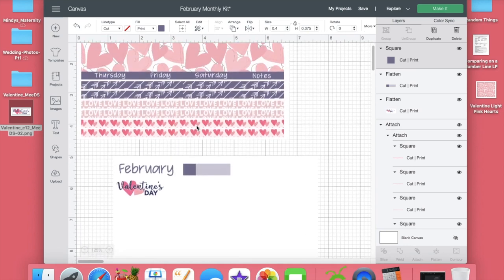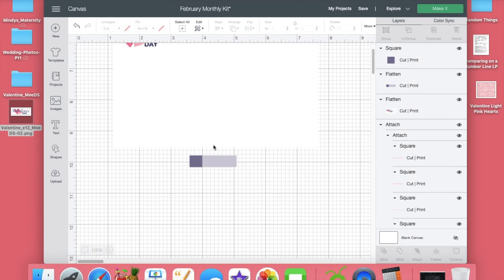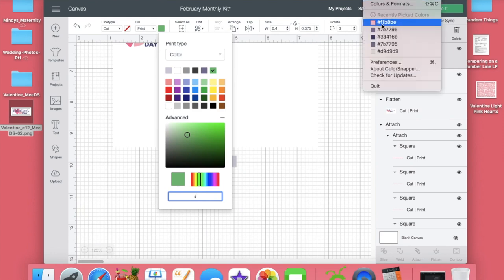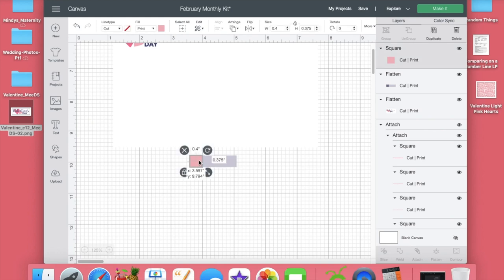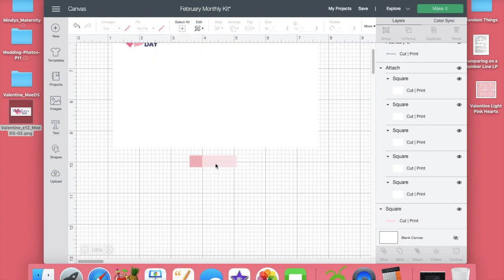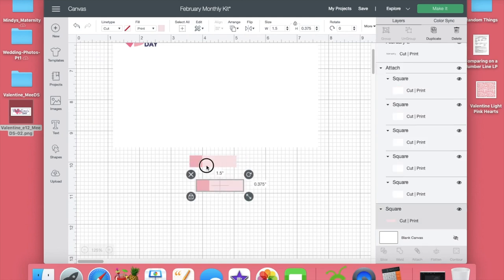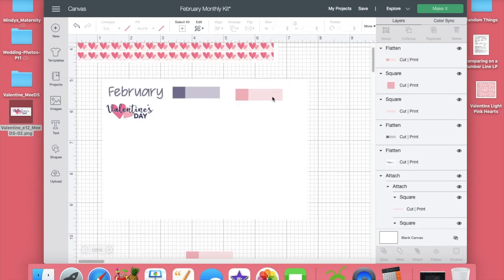All right, so for this color, I'm gonna come back up here and I think we'll get this darker pink color right here first. So I'm gonna grab that one. I'm gonna scroll back down, grab my darkest color and change that to be F1B8BE. Perfect. Okay, and then I'll come over here, change it to that, and then again, I will move it lighter so that it comes out like this. That looks so cute. I like those colors together. All right, and then I will flatten that one and drag her up here.